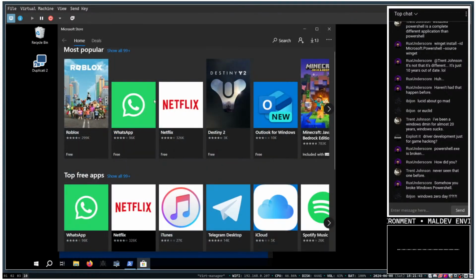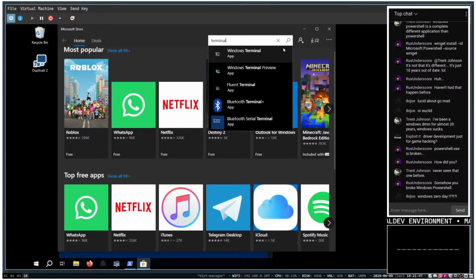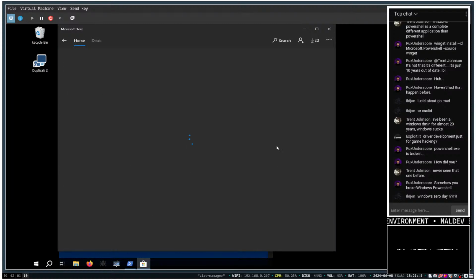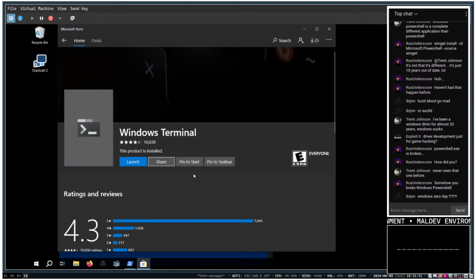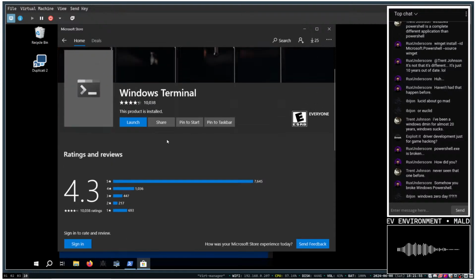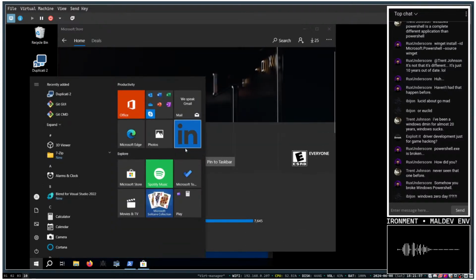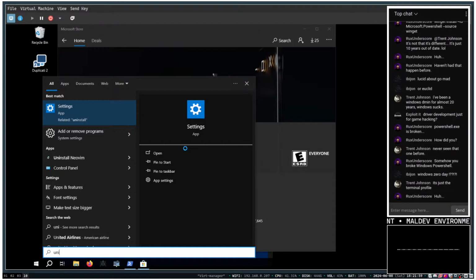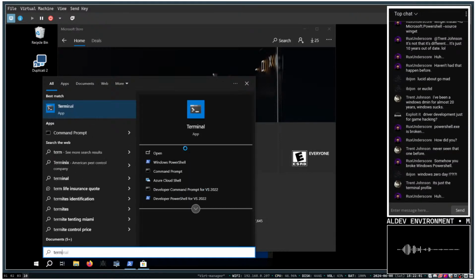Store. Terminal. I'm just going to uninstall it and reinstall it. Is there not an uninstall button on the Windows Store? Oh my gosh. Okay. Terminal. Right click.